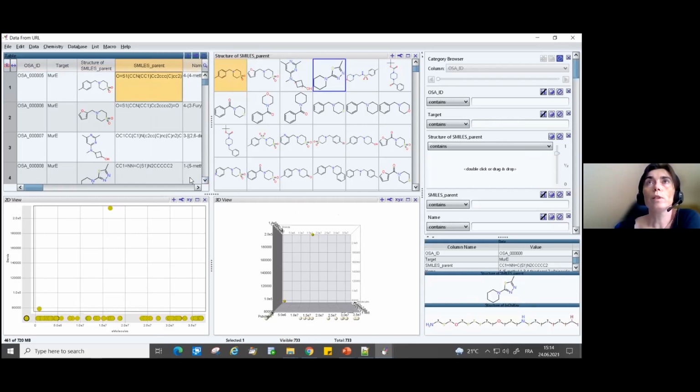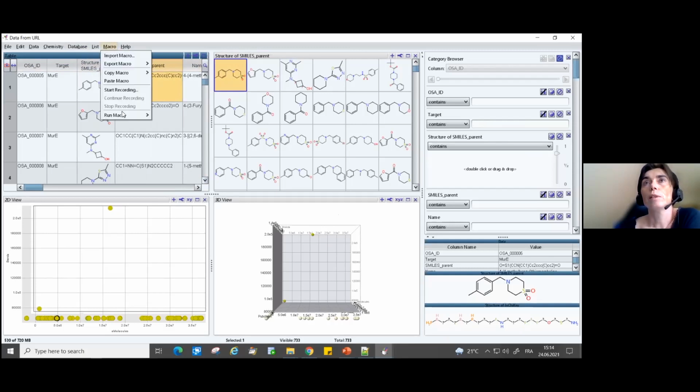So you probably don't want to repeat this operation of editing, copying the URL, going into the database, pasting, etc. That's why macros come in very handy. First, you can already notice that we have some macros at our disposal here. If you go into Macro, Run Macro, there is a list here. And one of them is Retrieve Malaria Data.